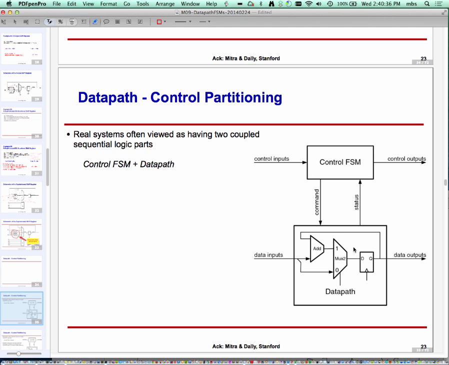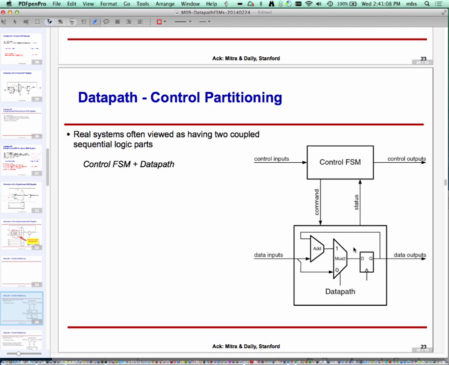This data path control takes the same idea of doing multiple things simultaneously towards this notion that in complex systems, there are things which are data path type things, and there are things which are control oriented things. So what we'll do is, given the specification of our system, we are going to chop it up into two halves. One where we say, this part is best described as a state machine, and another part where we say it's best described as a data path.